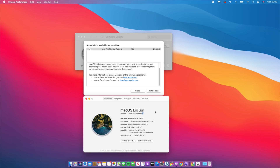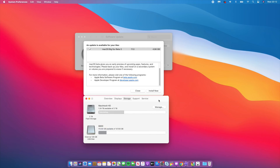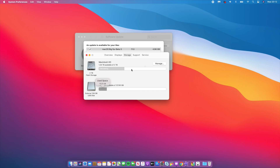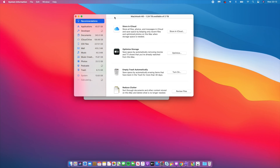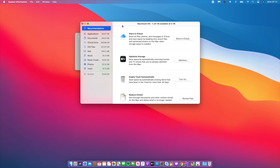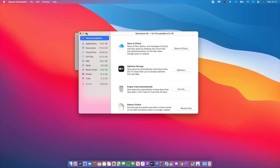I like to check storage because sometimes the update takes more space than it should. Before updating to macOS Big Sur beta 3, I have 1.26 terabytes available. If we go to manage storage and let it calculate all the compartments taking up space, it shows the system storage. For me, system comes in at 13.63 GB, which is relatively normal. The update should just override existing beta 2 files and not increase system size significantly.